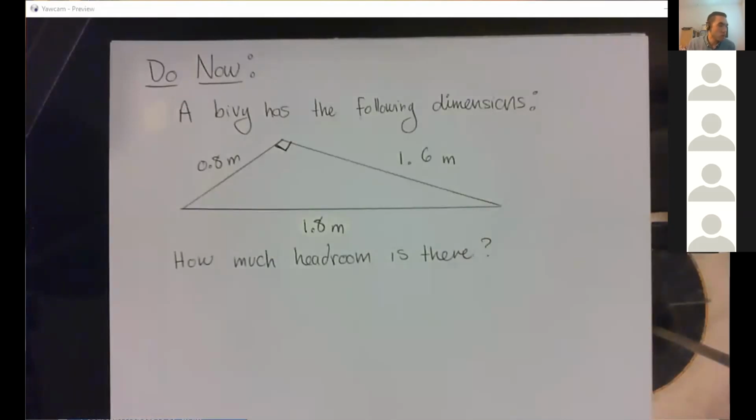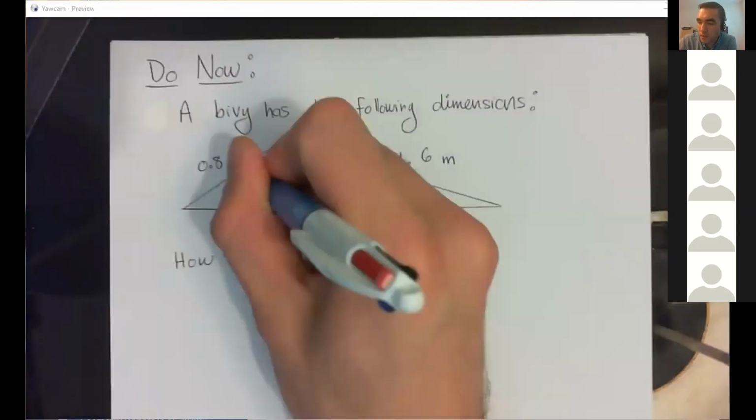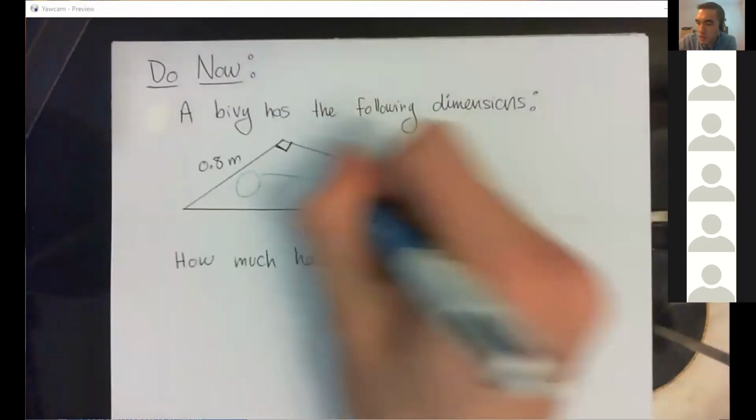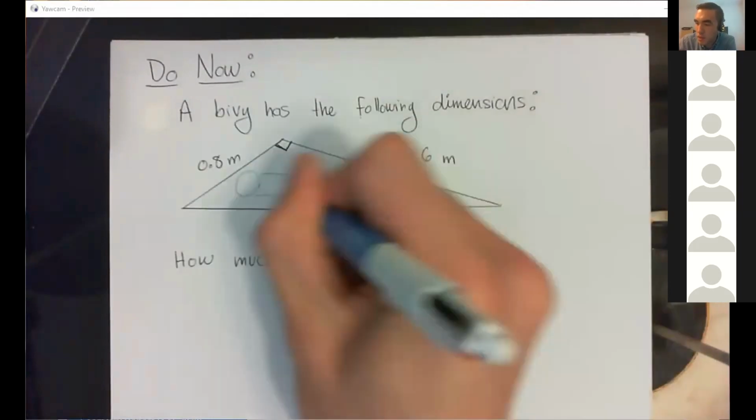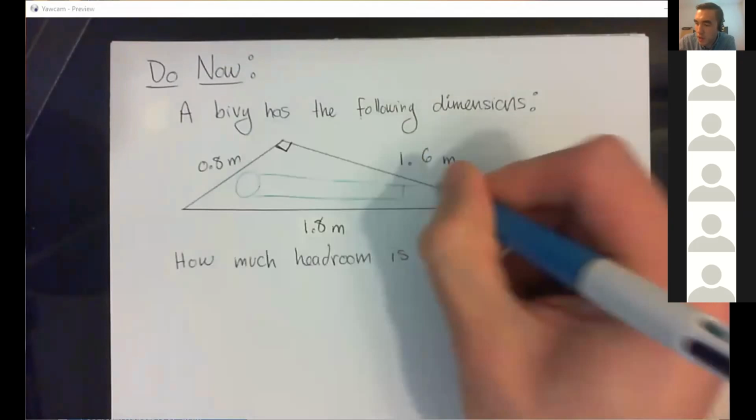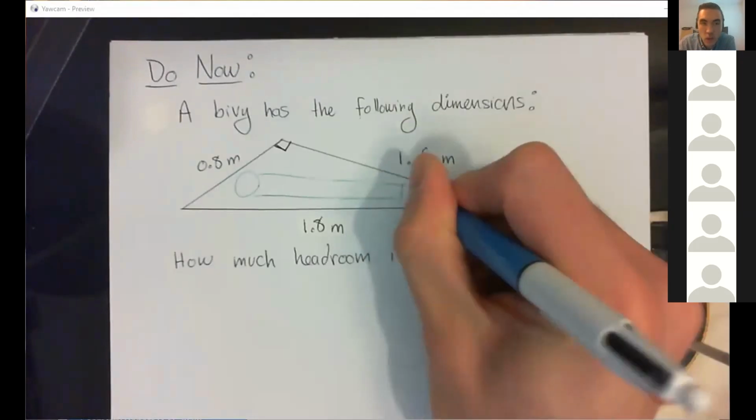So number one, what's a bivy? Anybody know? Is it like a tent? It is a tent, yeah, except it's made for exactly one person. So if you were sleeping in a bivy, this is your head, and then this is like the rest of you. And then usually you leave a little bit of space in the bottom here so that you could kick your gear down there, like any extra gear that you have.